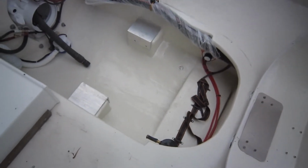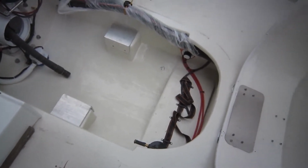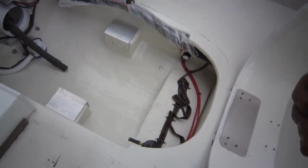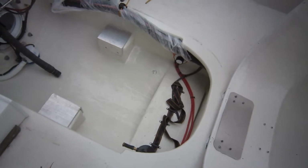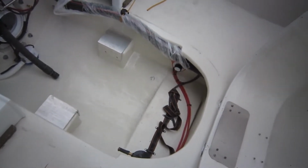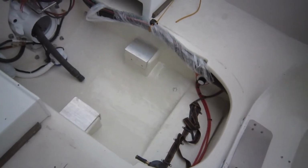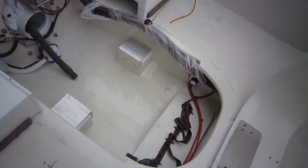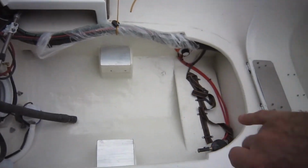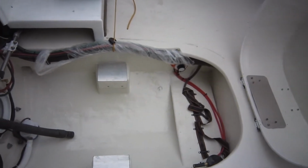So I came up with the idea of, I've got lots of JB Weld sitting around, 5-minute epoxy. Just put some globs on there, pushed it in, worked it back and forth a few times. Just a tiny bit here and there, wiggle, wiggle, wiggle, just so that stuff will settle in. So it'll be at the highest point and it'll fill in the lowest points. I'm going to let it sit up for another 5 or 10 minutes, probably give it 10, just to make sure it's nice and solid. Then we'll drill our holes and put our bolts in, and we'll see what we get from there.